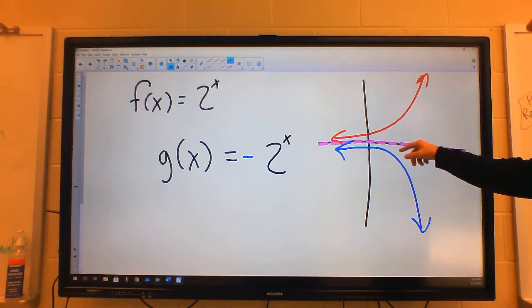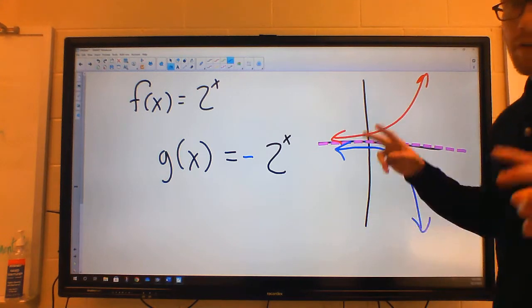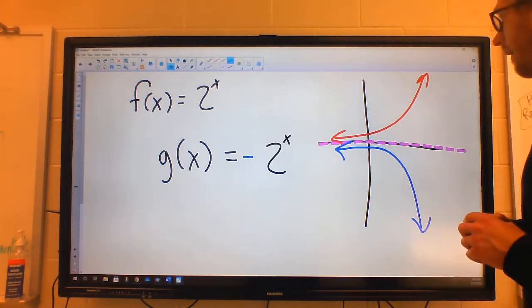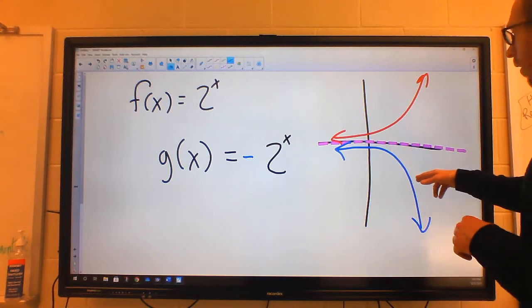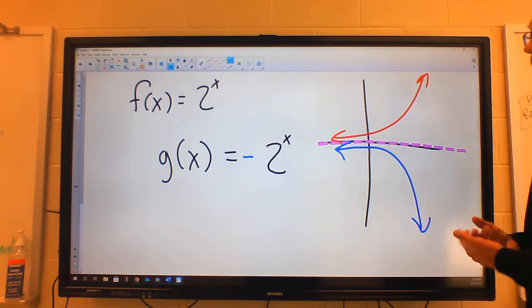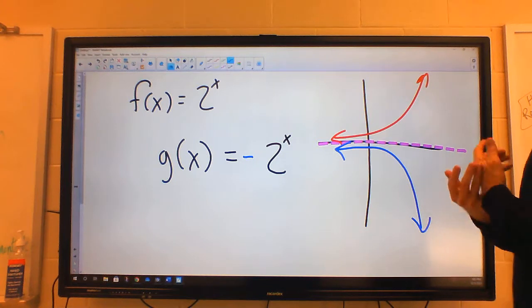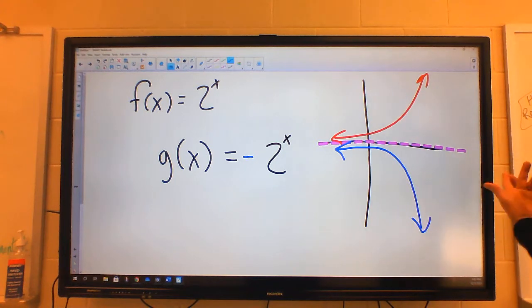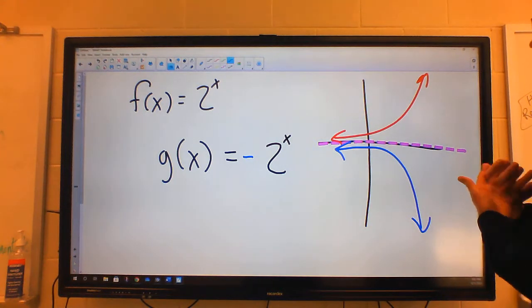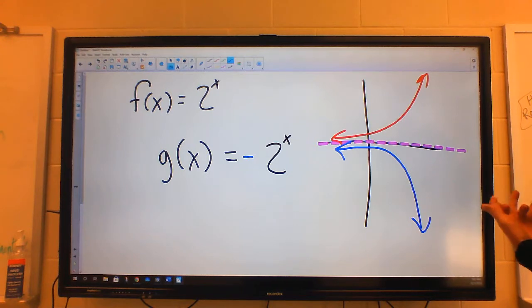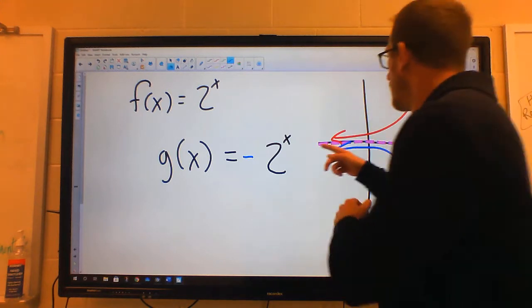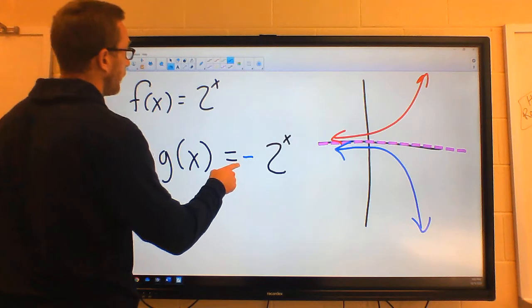And it is not called a growth problem anymore. This is neither growth nor is it decay, okay? It is technically growing in negativity away from our asymptote, but for this class and the content in the state of Georgia, Algebra 1, this is classified not as growth and not as decay, okay? But that's what happens when we have a negative, okay?